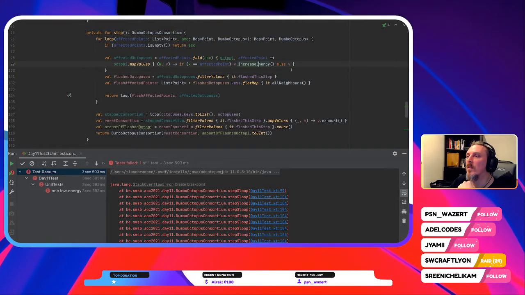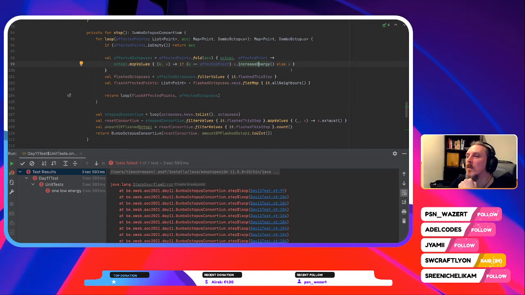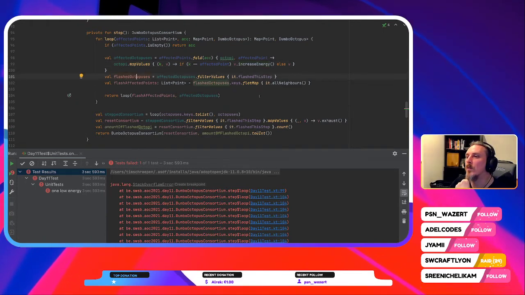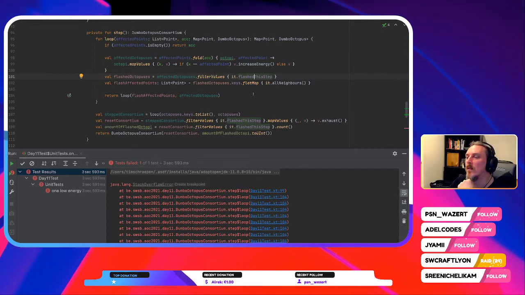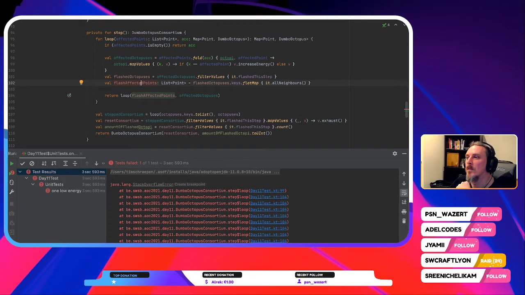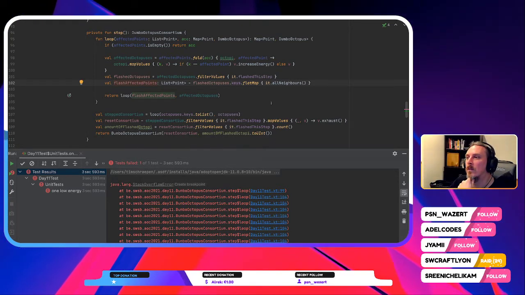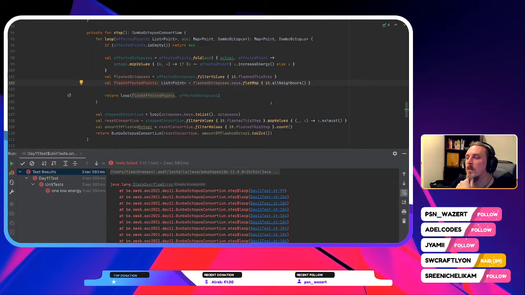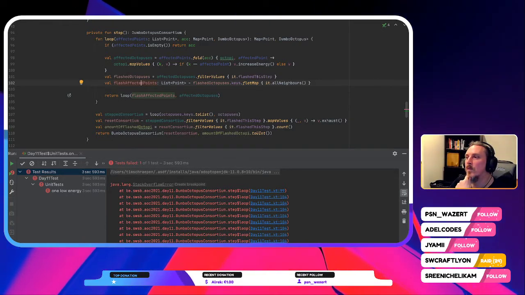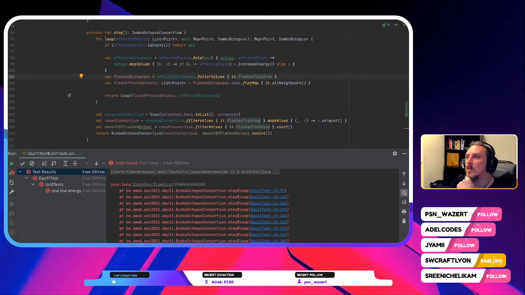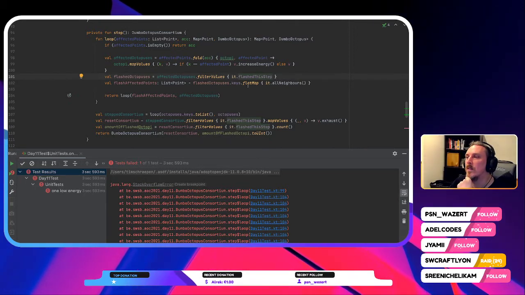So up until 10 then, I guess, whatever. And then we say, yo, all of these flashed octopuses, did you flash this step? If yes, return all your neighbors who have already flashed then?